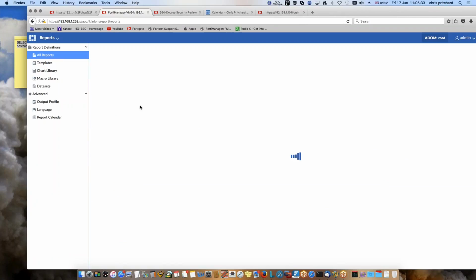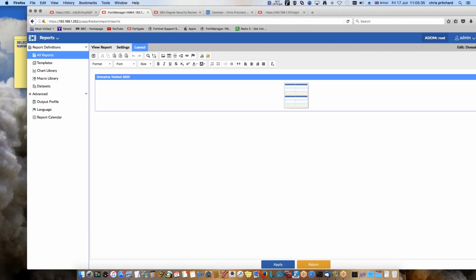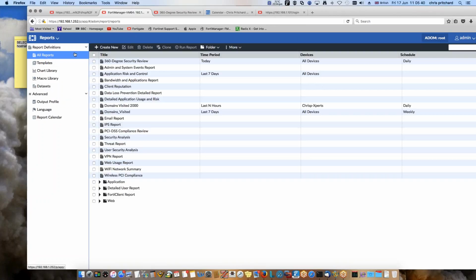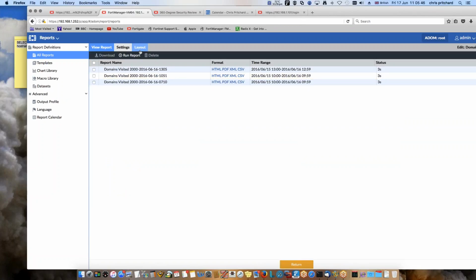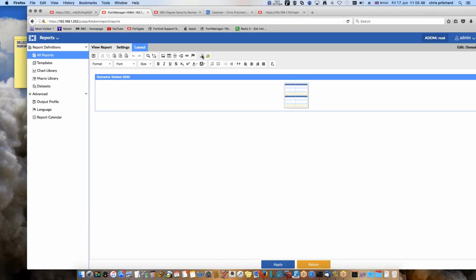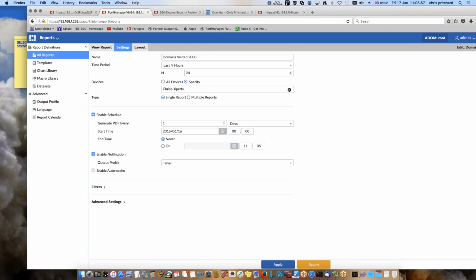So on the actual report, if we want to, we can change the layout. So if we go to layout, and then we can add specifics. Sorry, here it is.